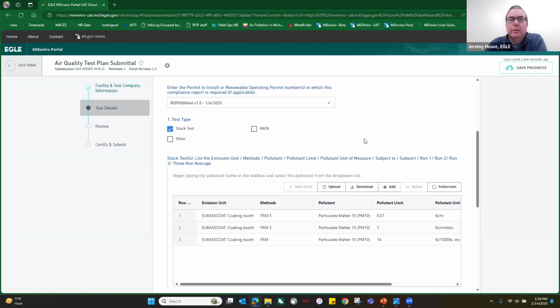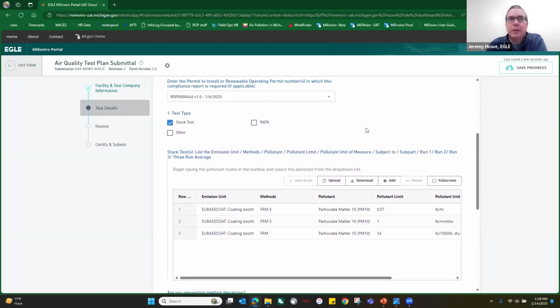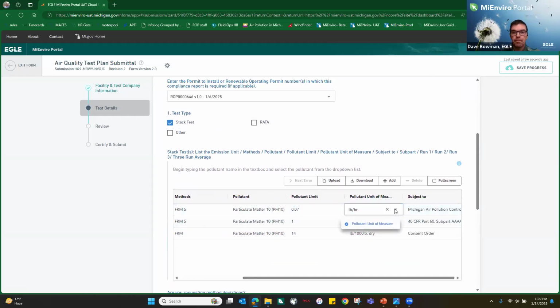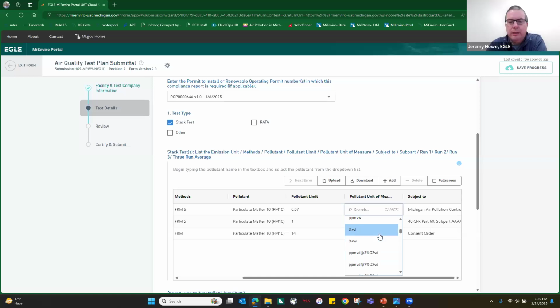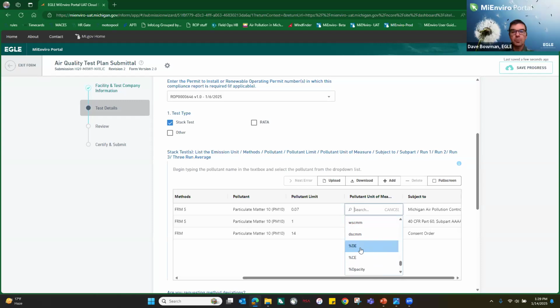Capture efficiency is one of the units of measure in the drop down there, Dave. And then destruction efficiency as well. I don't know if we got transfer in there. Let's keep on going. It's percent. There you go. Percent DE and percent CE.